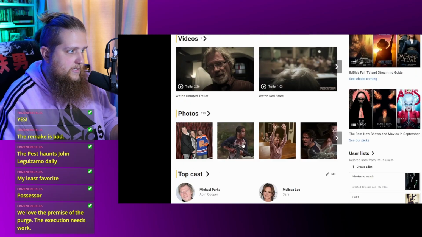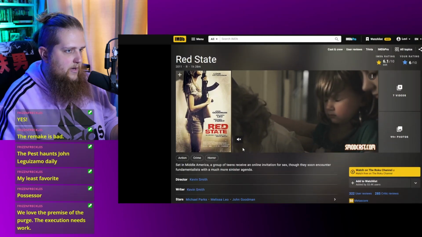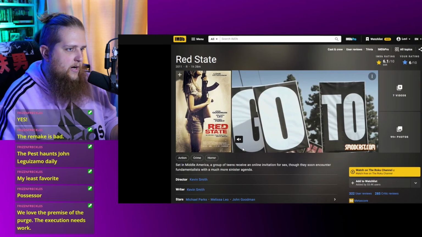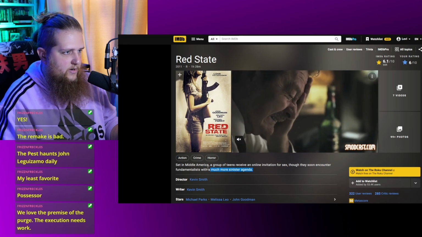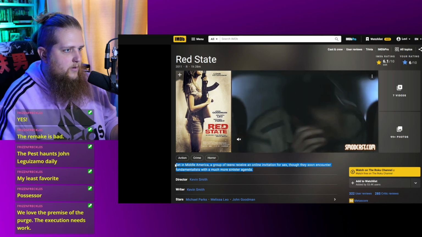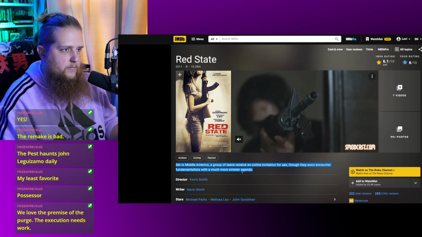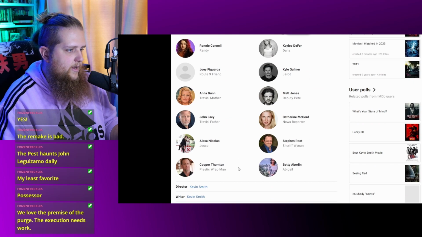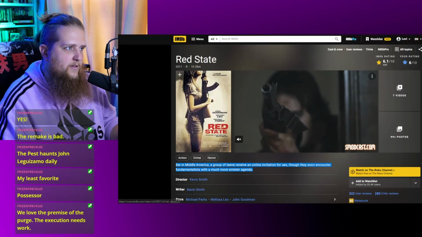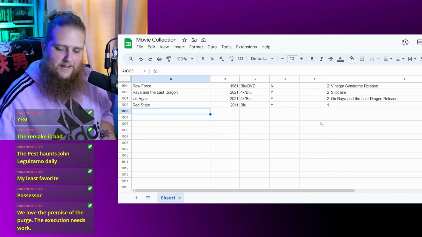Michael Parks is great, but it also has moments where I'm like, it looks like crap. It's shot like shit. And some of the dialogue and stuff is really cringy, and not for the sake of being hard hitting and gripping. It's like somebody who thinks they're a teenager wrote this. You know what I mean?